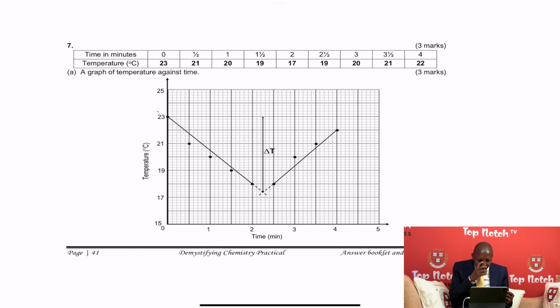So that kind of scenario, as you can see, is just the same as the other one, so I don't need to explain a lot. Again, you're going to draw two lines of best fit. It must originate from the room temperature, then another plot, then you extrapolate again. Then here we have two lines of best fit. Then it's drawn dropping, and then it must meet below the room temperature, because this is endothermic.